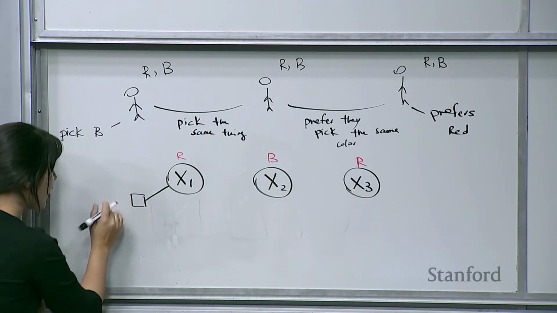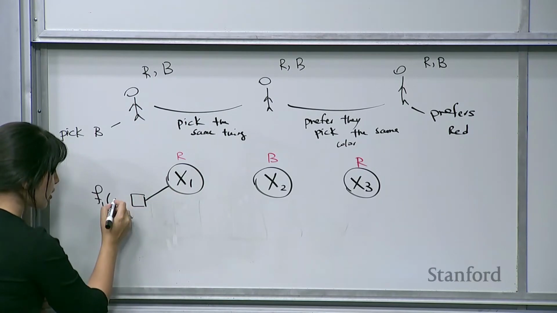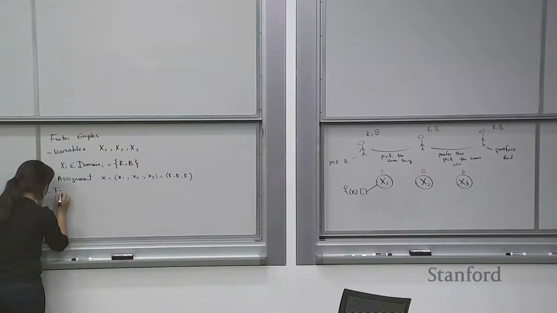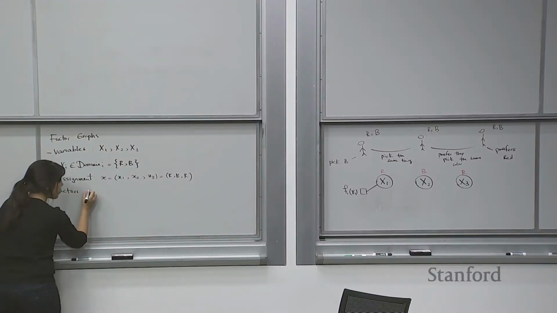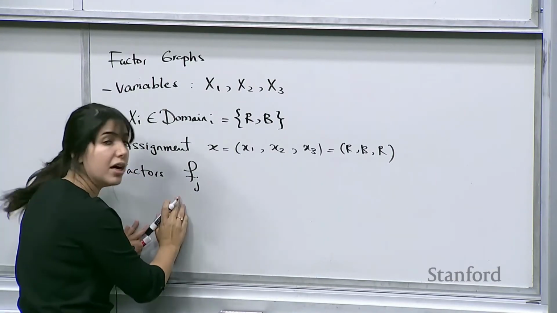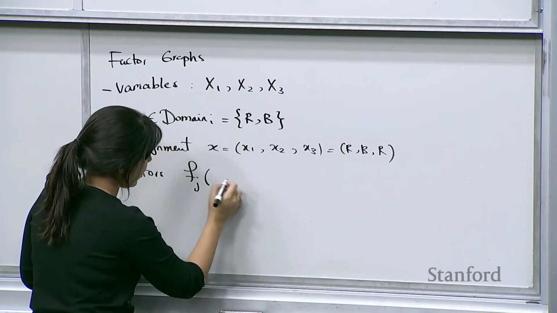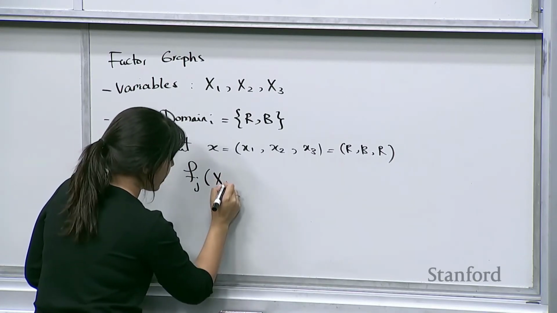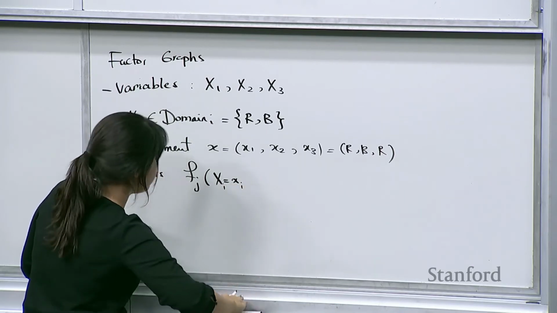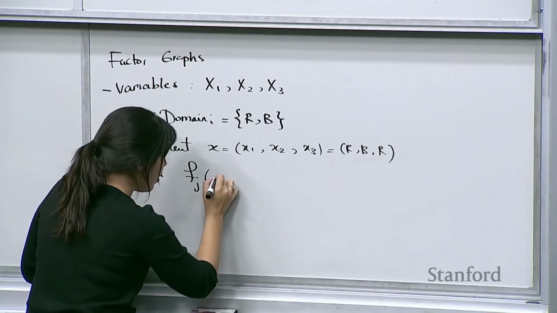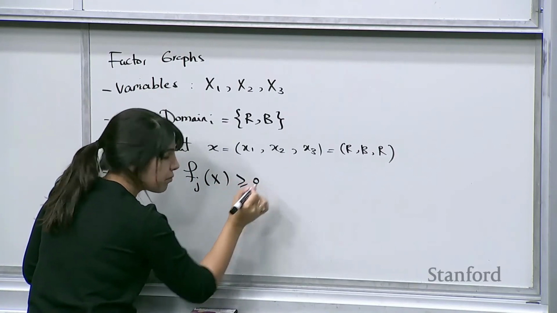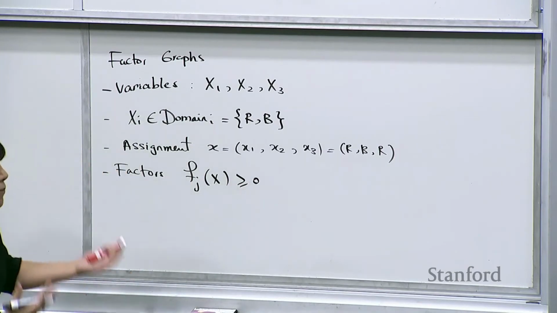So in this case, f1 is a function of x1. I'm going to write a factor graph needs factors. These factors are fj's. There are some number of them. There might be a lot of them. Fj's of some x taking some value xi, or some number of, let me just write the most general form right now, x. And these fj's have to be greater than or equal to 0. Okay? So they're kind of telling me how happy I would be.